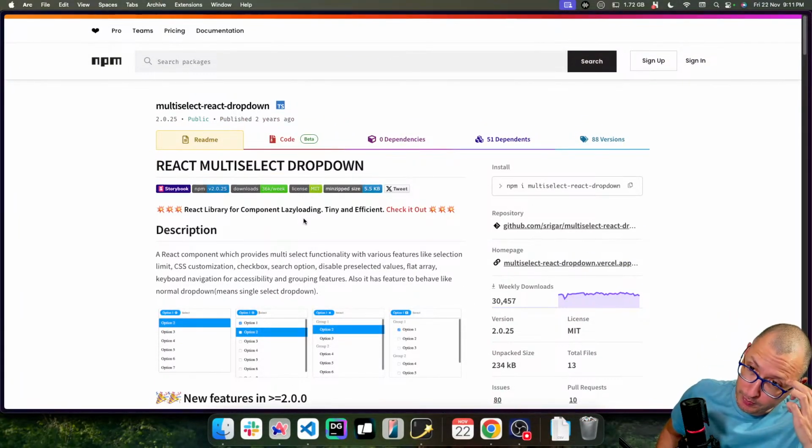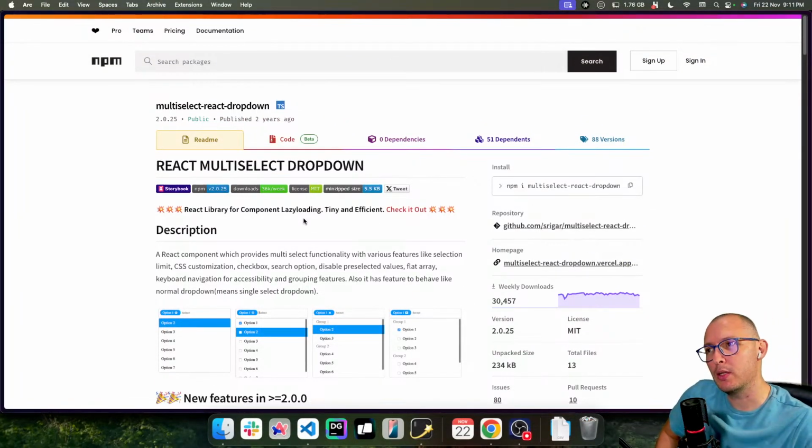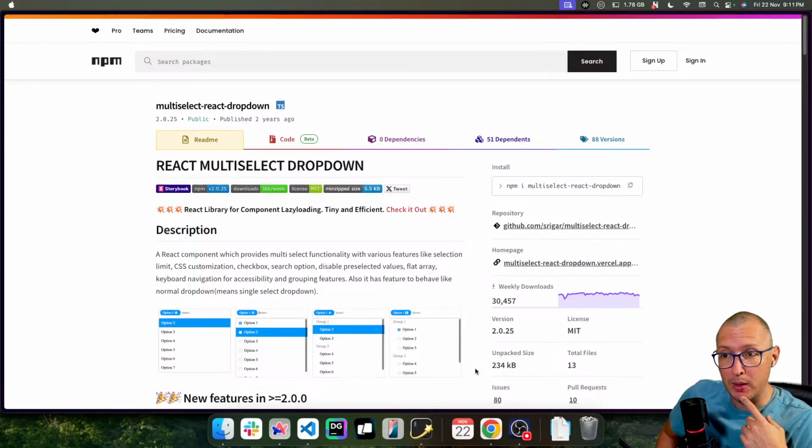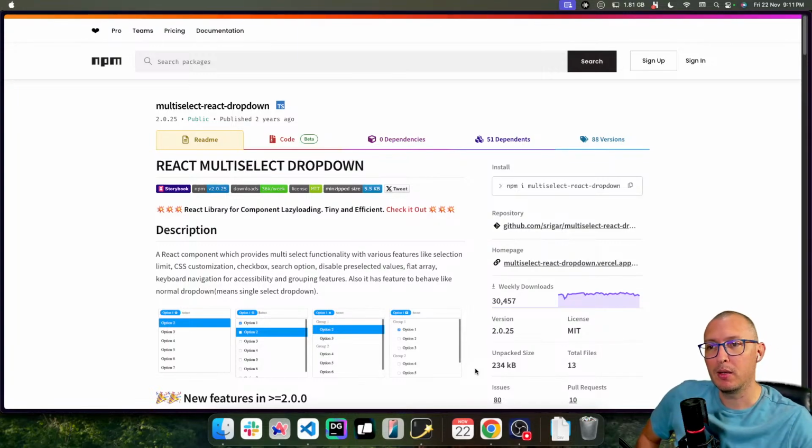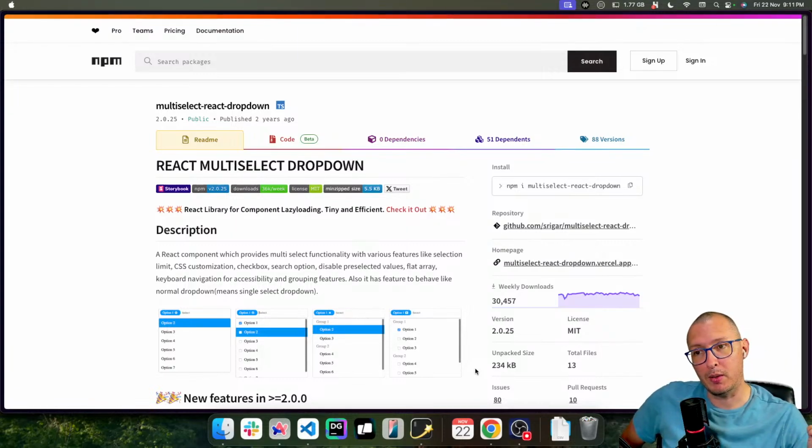Tell you what I'm going to do. I am going to research and look for a good component that works with the project using Tailwind CSS. If you have suggestions, you can leave them in the comments and I will look into those as well. And next Friday, we are going to try those out and maybe select the top three that I kind of like, and try those out live, see how they work, and just choose one. And we can go from there.